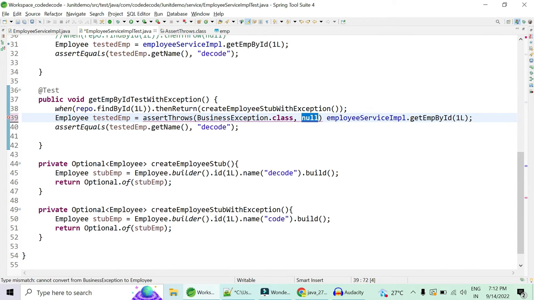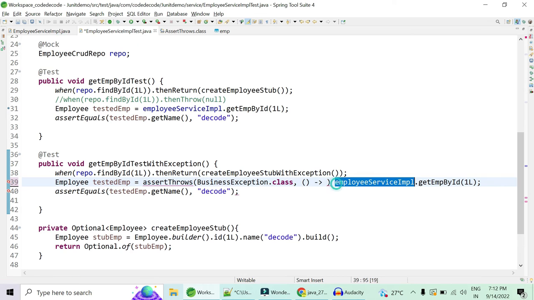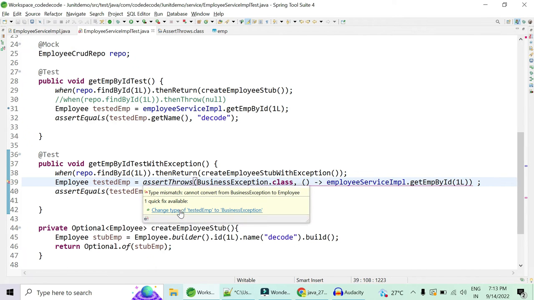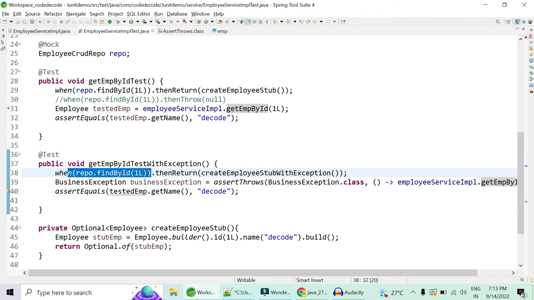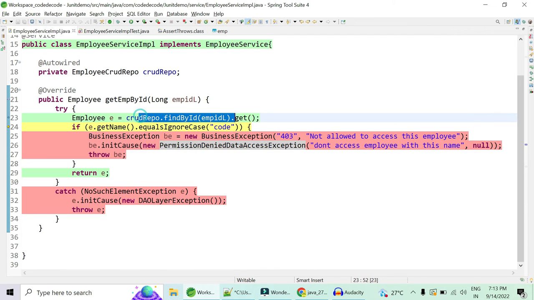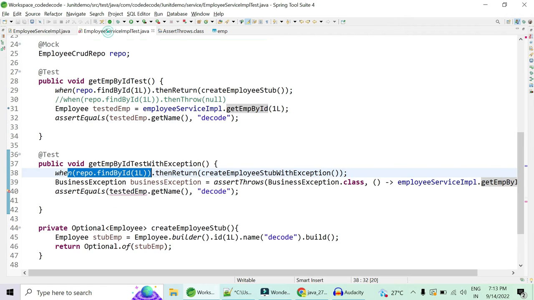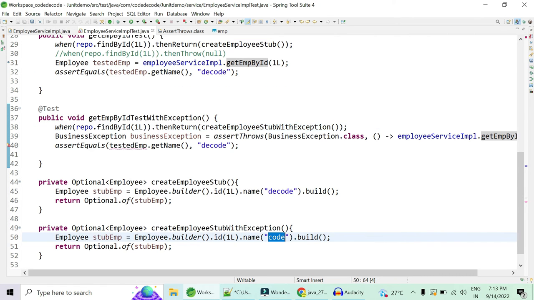And when will it be thrown? A lambda expression is used here. It will be thrown when employee service impl is called with employee ID 1, and it will return a business exception. When this find by ID with 1 is called, it is going to return an employee with code because it is a stubbed one. I have written the stubbed one.